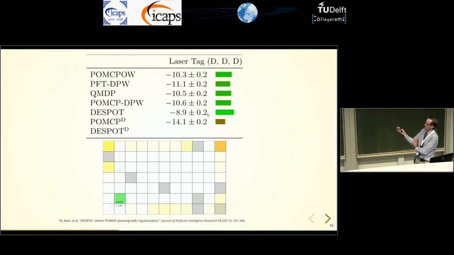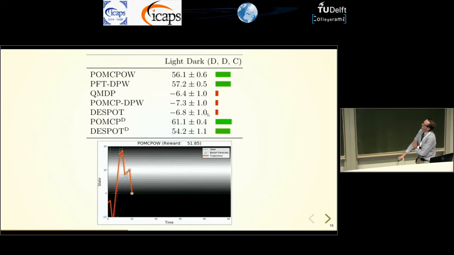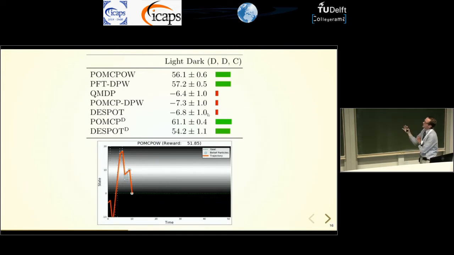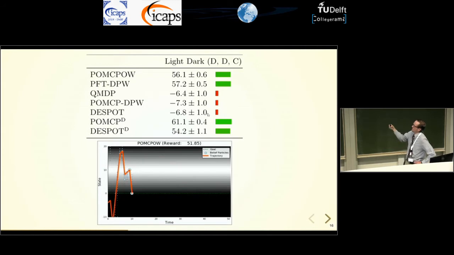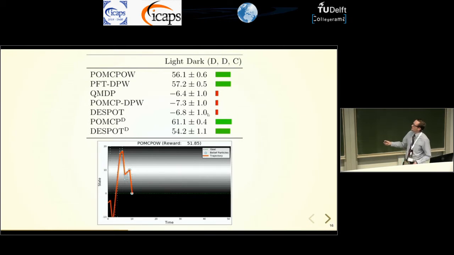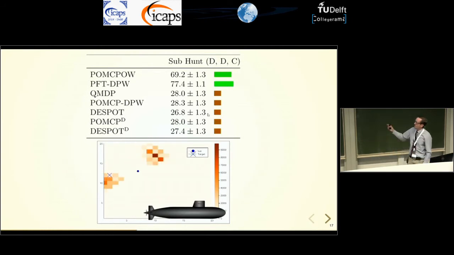On a widely used benchmark, all solvers except vanilla POMCP perform well. But on the light dark problem, POMCP DPW and DESPOT both converge to the exact QMDP solution. Since the state and action spaces are discrete for this problem, we can calculate the exact QMDP solution, and as expected DESPOT and POMCP DPW converge to it, while our new algorithms POMCPOW and PFT with DPW do not. Since the observation space is only one-dimensional, we can also discretize it and that works too. But for an eight-dimensional observation space in the subhunt problem, where you're trying to find a submarine, there is no discretization that works.